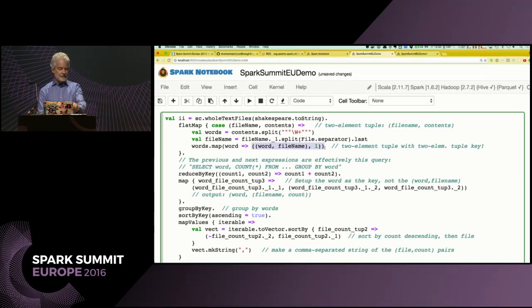And again, this last bit, words map, that's creating a nested array of these tuples that will then get flattened into a big RDD. But I hope you can see that this is now a little bit more readable than it was before. I know that I've got a file name and contents, and I'm just playing with the variables directly. Oops, I missed something. Had to get rid of this stop, underscore one. Okay? There's nothing to change here.